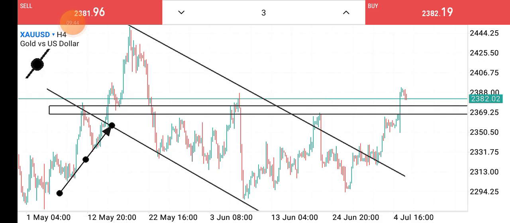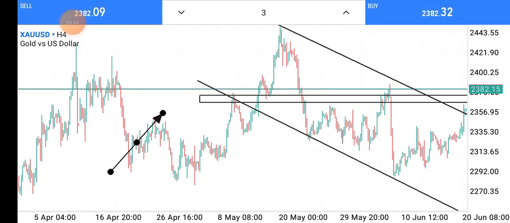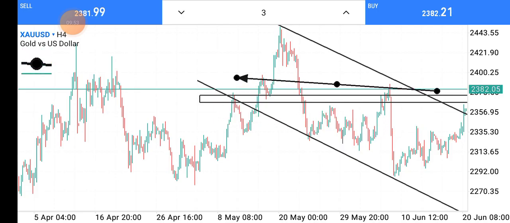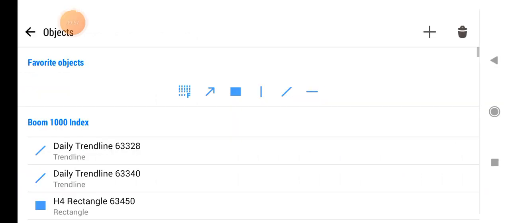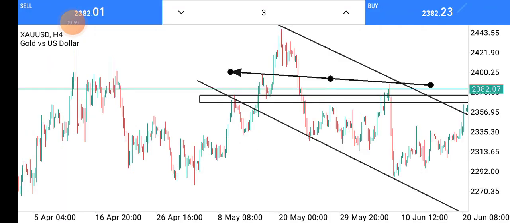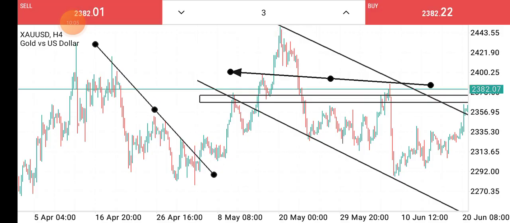Then you can see that we had opportunities. Even right here, there was an opportunity that would have given massive profit. Okay, that is the breakout that I showed you on the daily time frame. If you look at it here on the 4-hourly time frame, this is just it. This is the massive breakout and retest.